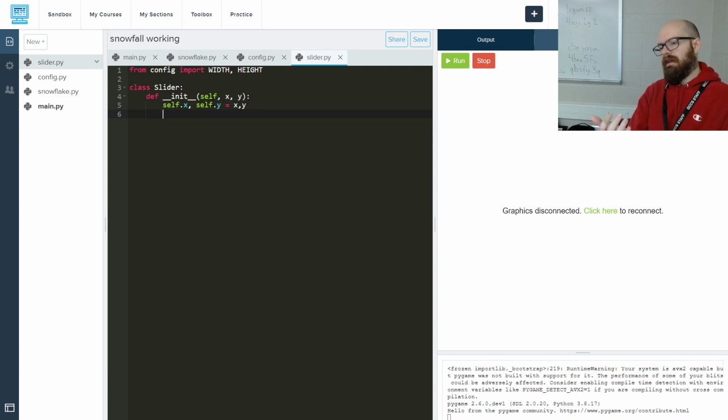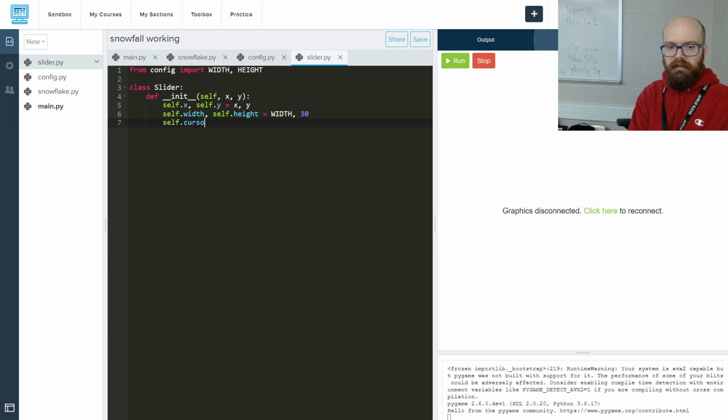Those are just like the location. This is going to be like the top left corner of the bar. Or maybe x and y will represent the center of the cursor. That's the thing I don't really know about. self.width, self.height, and this will be the bar for sure. I'm going to say width, and then we just have to pick a number. I'm going to say 30. This could be something in the init. This could be other things.